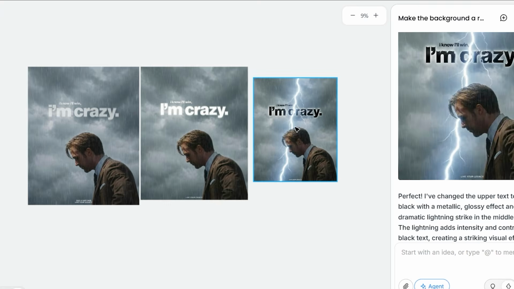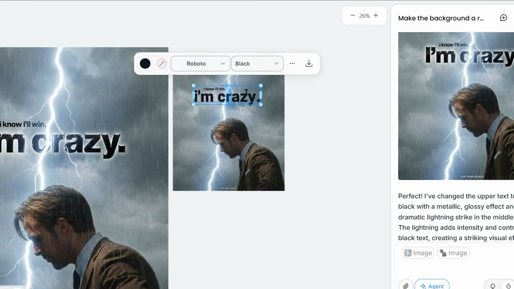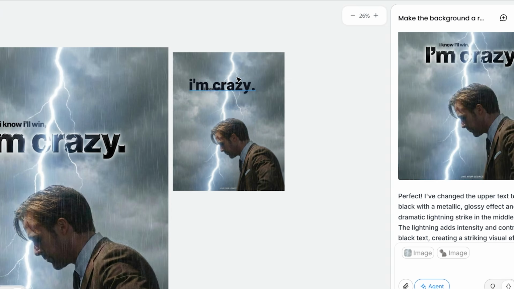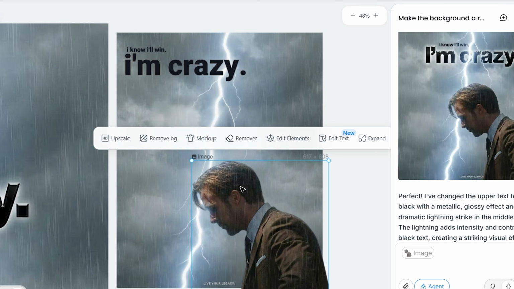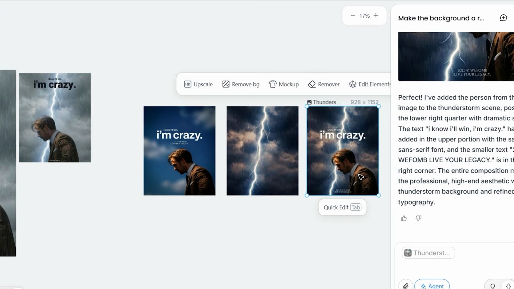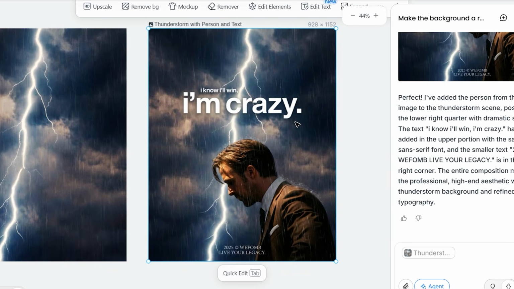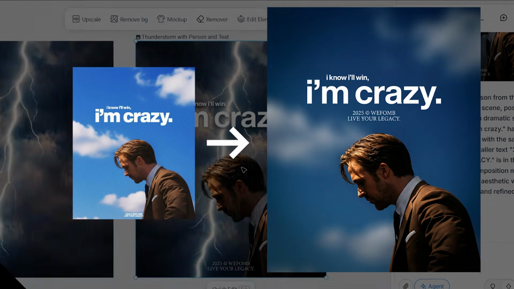Next, I push the concept further by adding a lightning strike in the background, bringing energy and depth without breaking the lighting or composition. I then ask the agent to suggest a more professional version of the poster, and it delivers a high-quality, client-ready image. To finish, I make the weather rainy and add striking light effects, and the final result is something that would normally take me 2 full days in Photoshop, done in minutes.